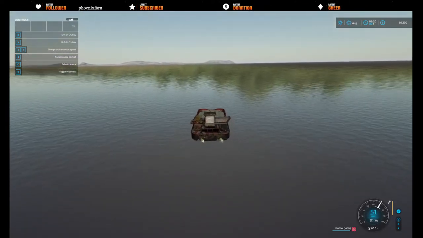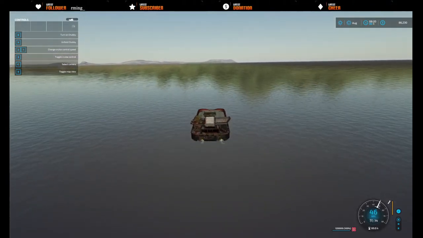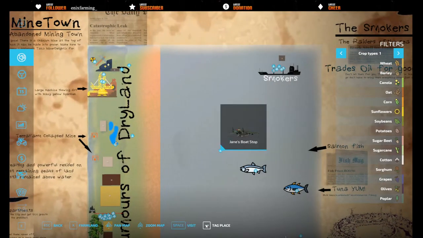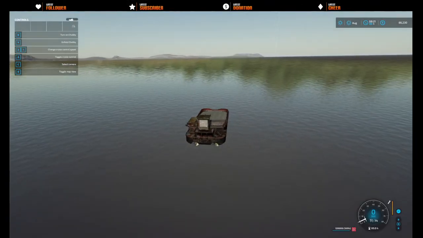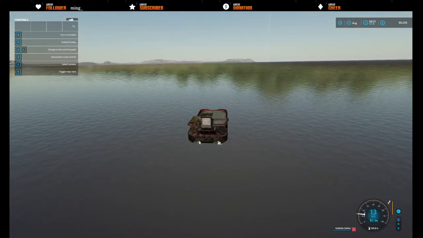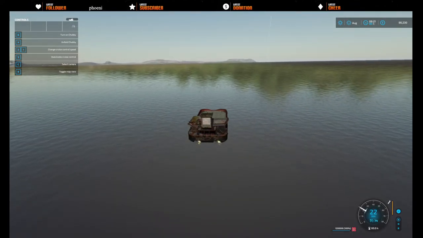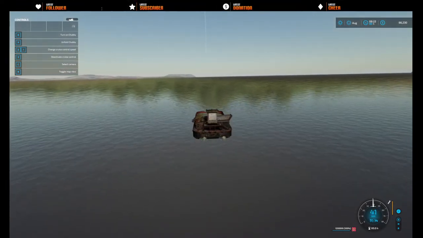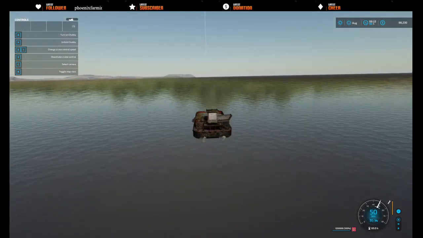There we go. And off to see the wizard. Let's look at our map here, just so I don't get really disoriented in this place. And then let's activate, is it cruise control? There we go. Activate our cruise control and start heading to Jan's. It's going to take us a second to get there.